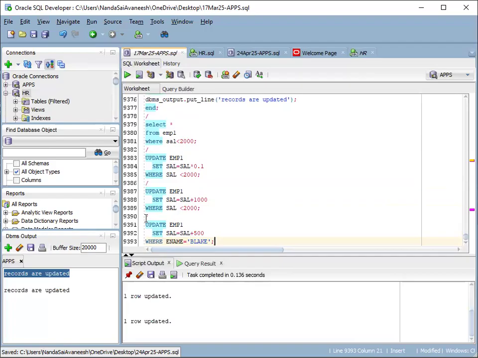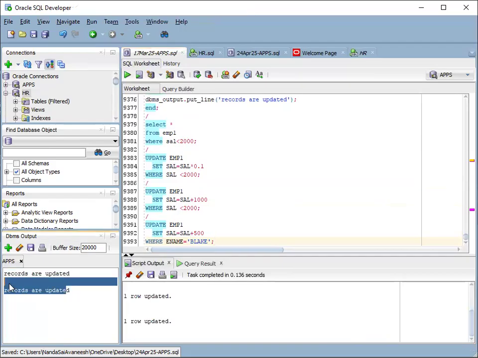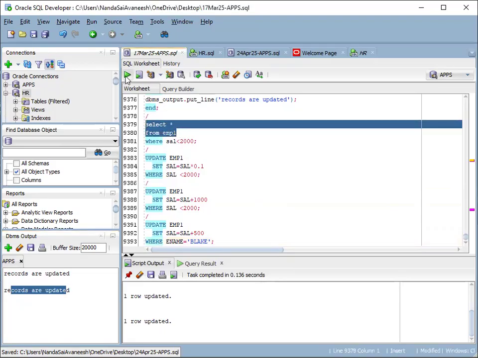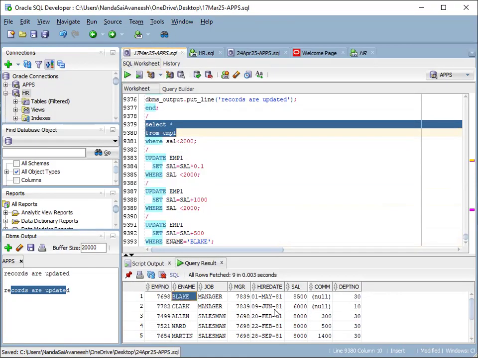So now one record got updated. Here you see records updated, and check this table. So black's salary is increased to 8,500.